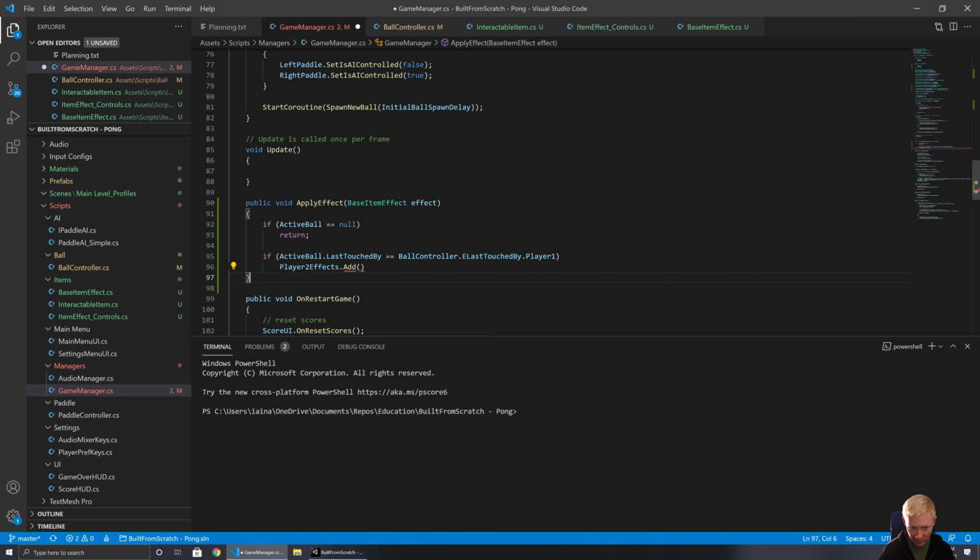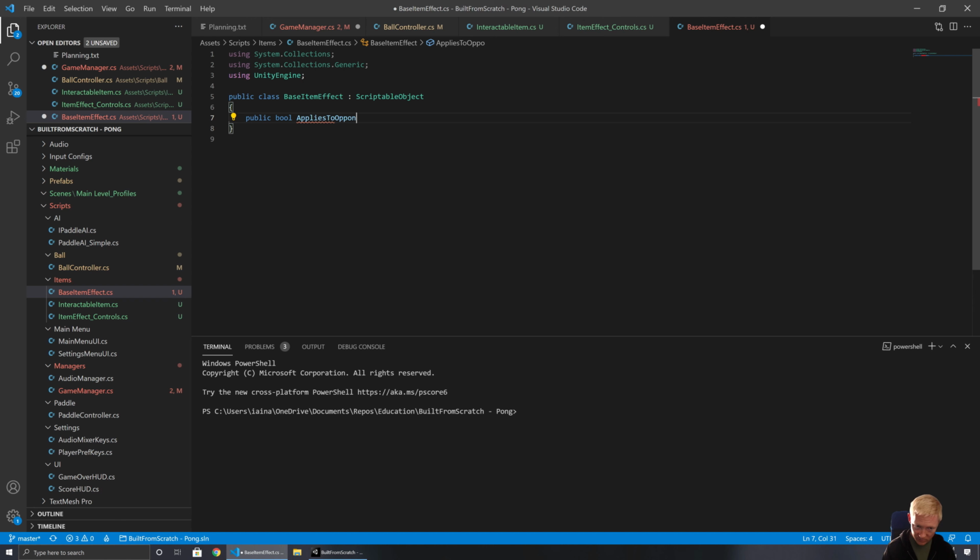Now we could also combine this into the effect as a potential option there of, okay, public bool applies to opponent, or maybe applies to last touched by.